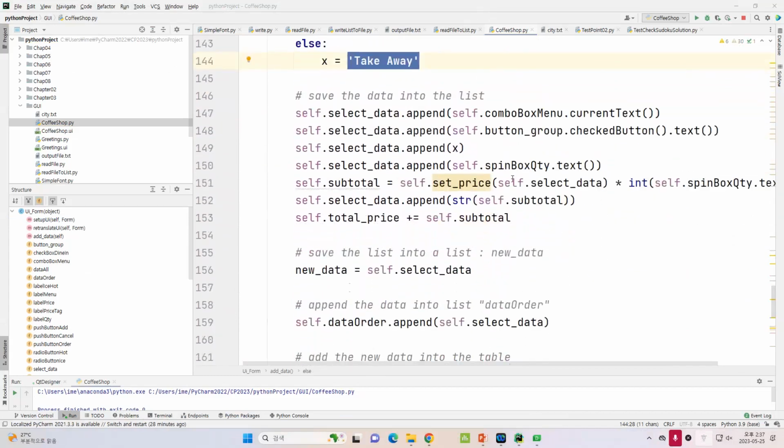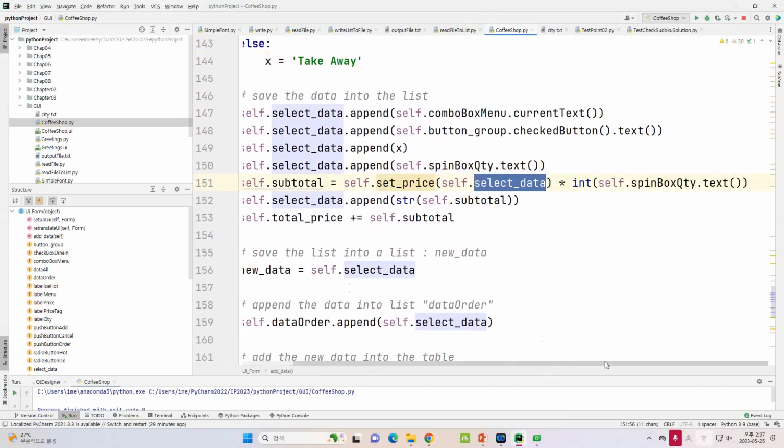And then spin box is how many of the item that I buy. And then the price will be based on the data that I have now. And then I will multiply with how many items that you buy.